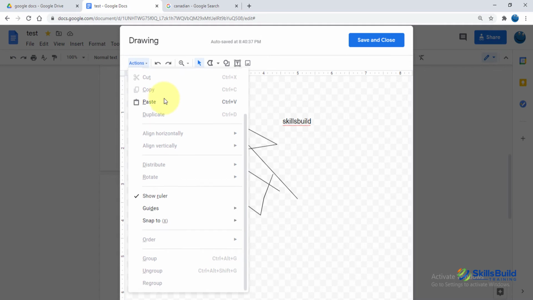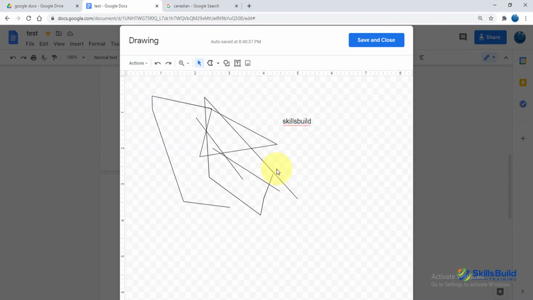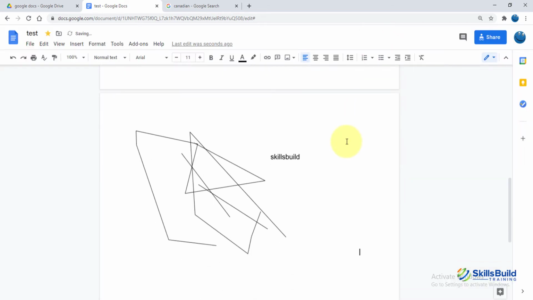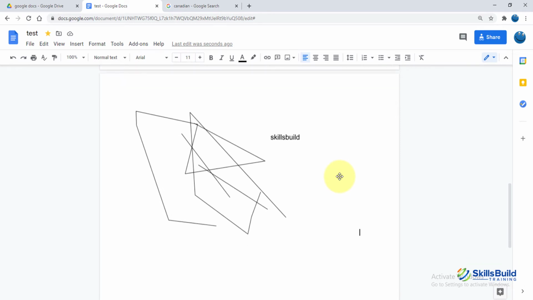Pretty simple. There are other options as well which you could use, which are pretty much self-explanatory. So now I just click on save and close, and this rough kind of drawing will be saved here, and you could see it on our document.